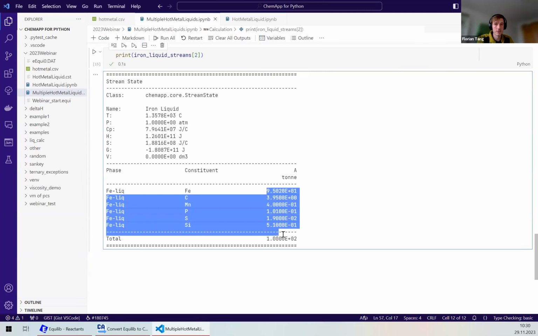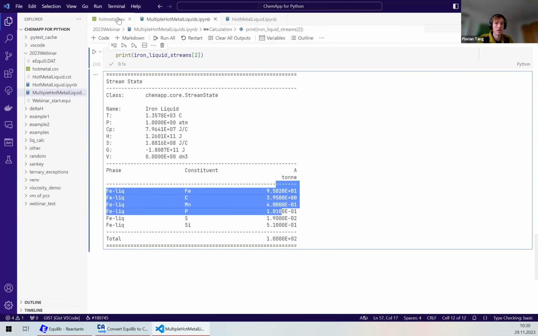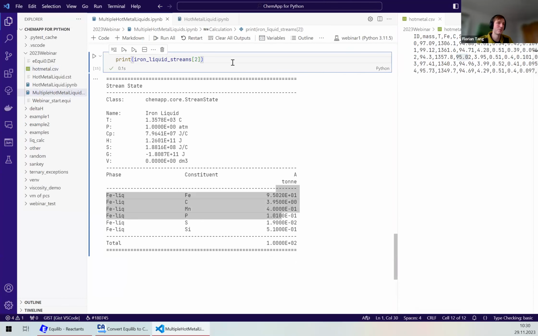Because this is the only phase that is stable in the system, this should be reflecting the actual table values pretty well. The iron content seems to be exactly on point. And this is now a stream object, which we can use as an input to a follow-up calculation.